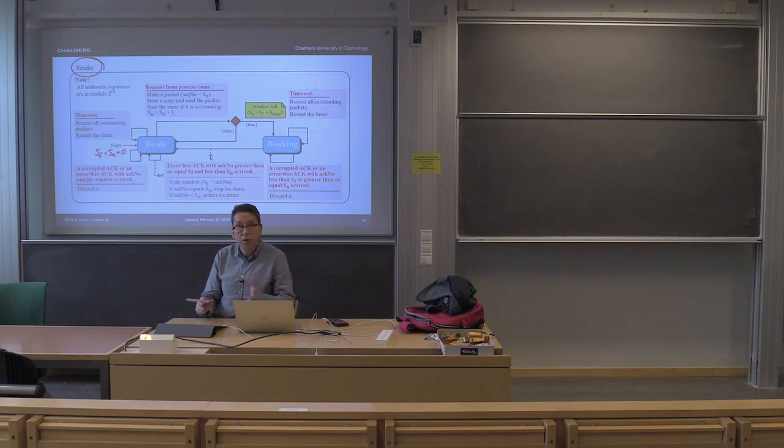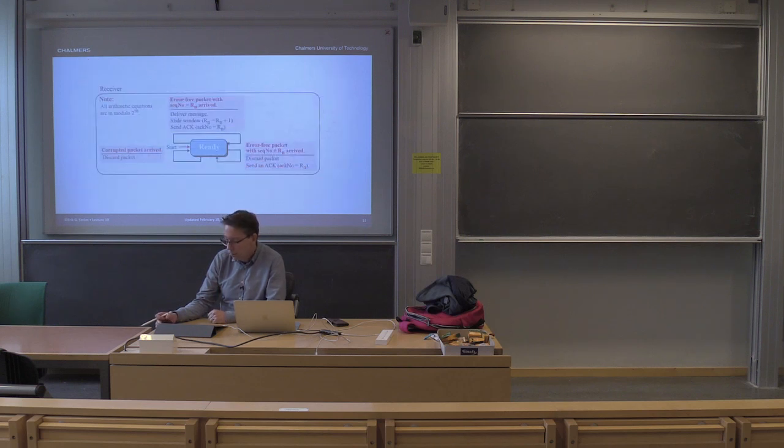Okay. So this is the sender side, and this is the complicated part of Go-Back-N. The receiver is much simpler. But before explaining that, are there any questions on this logic here? No. Again, look at this, do a few examples, and I think the idea will fall into place.